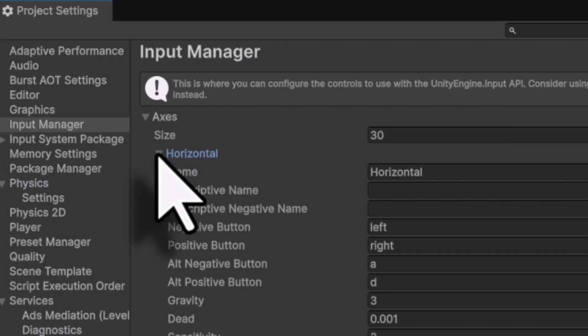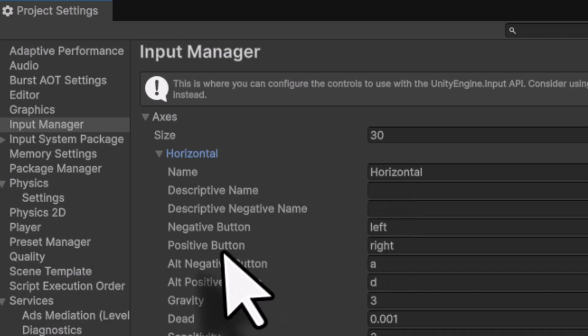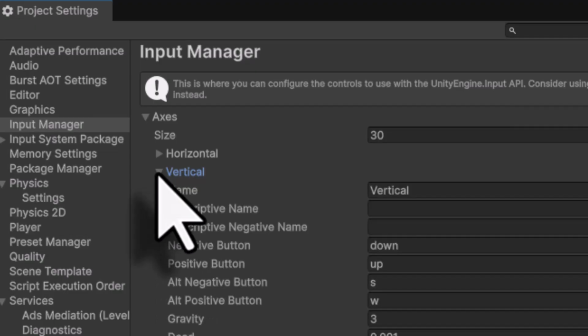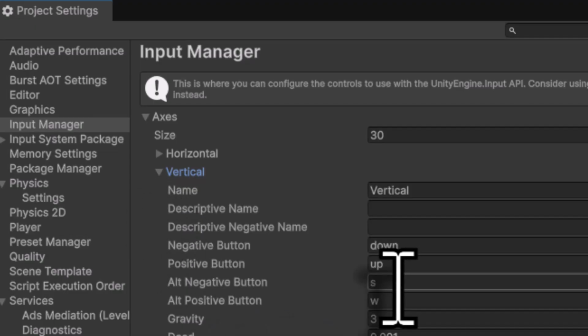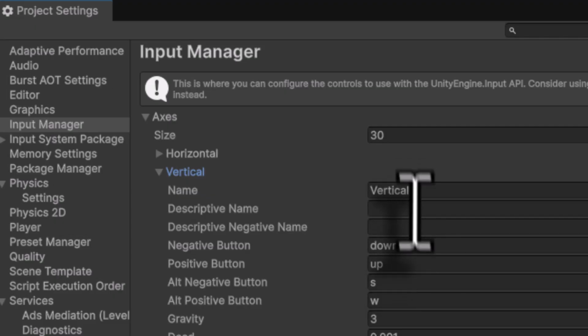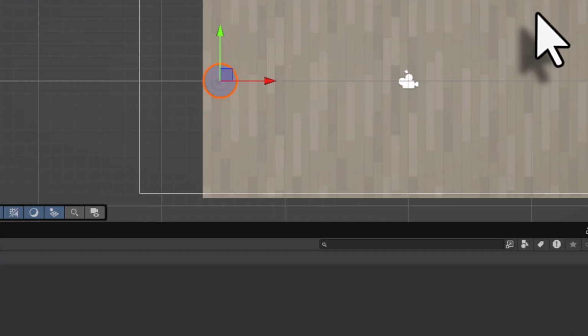So if I open this horizontal axis, horizontal movement, negative movement is represented by left or A, positive movement by right or D. And similarly, if I close horizontal and open vertical, when I move vertically, moving down, negative movement, we use S or down button, positive movement, up or W button. So these buttons we can configure it in the input manager. We are only going to use this axis in our code. I am going to close this project setting.